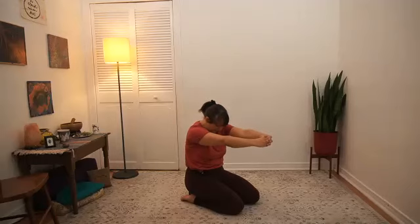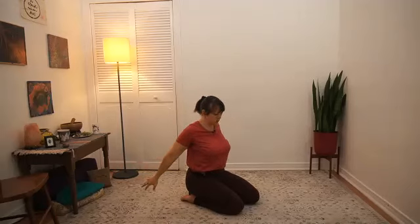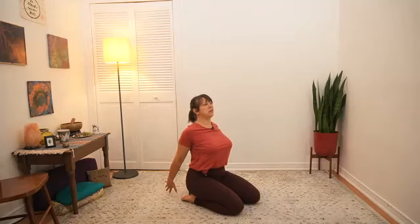Really nice. And then take the arms to reach back behind you, lift through the front, lift through the chest. You can do one of two things. You could let the palms face each other, fingertips reaching back and down, or if you can, you could also interlace your fingers together behind the back. But if that's not happening in the shoulders, just keep the hands facing one another. And as you pull back and down with the arms, can you lift your chest? Not so much the chin though, maybe keep the chin more towards the chest. You got it. And feel the breath there into the front.